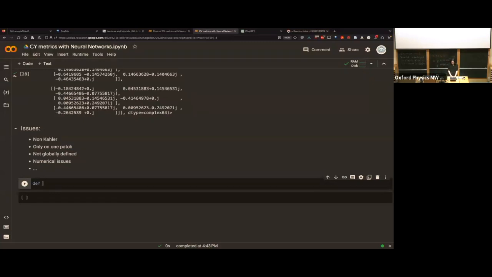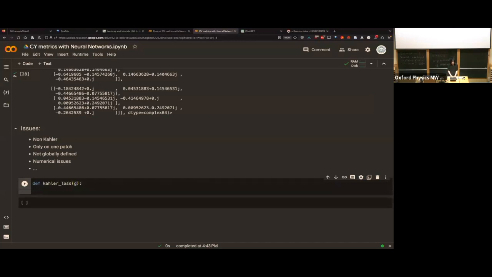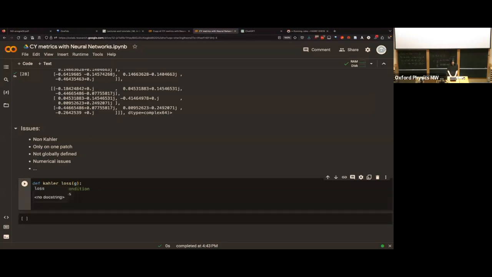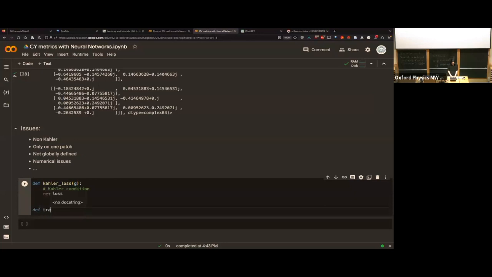We can define a Kähler loss, which takes G as input, with your Kähler condition, and returns the loss. Then you also have something like a transition loss.